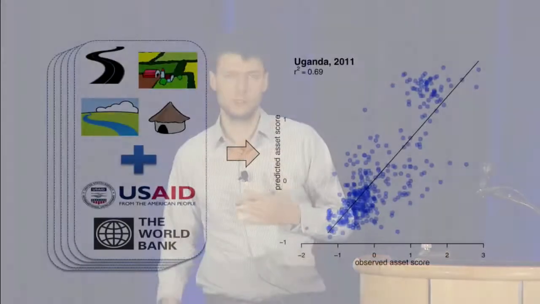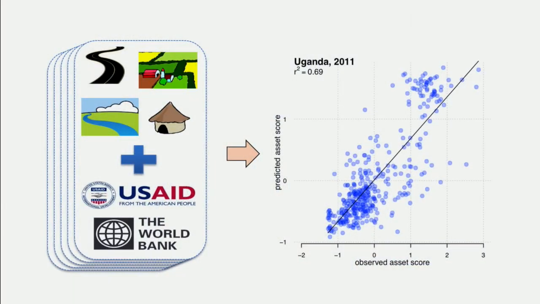Now, if we combine all these things together, we get a model that we can then use to make predictions about how rich or poor, let's say, a location is, purely from satellite images. So we can use the limited amount of training data that we have from our partners, or the World Bank, or USAID, and we can come up with a predictive model. Given a location, in this case for Uganda, where each dot corresponds to a location for which we have survey data, we can collect images for that location, feed them into the model, and try to make a prediction for how rich or poor that location is.